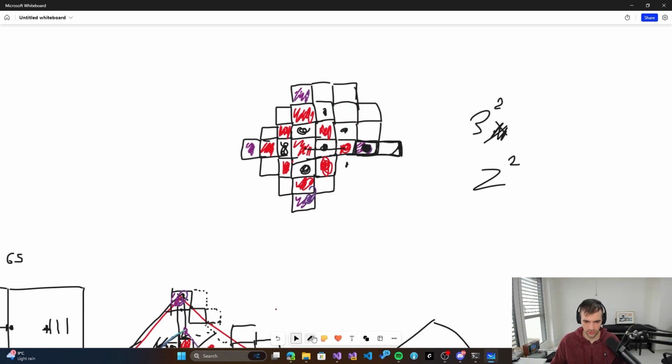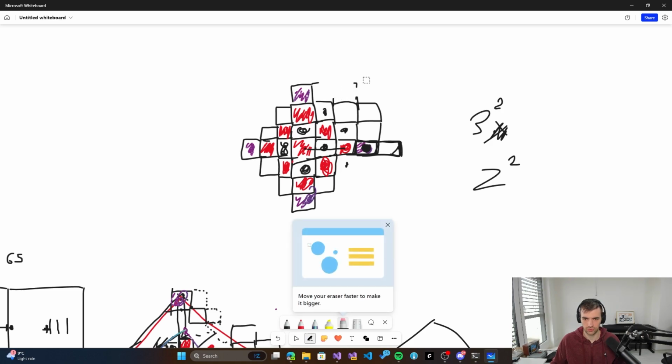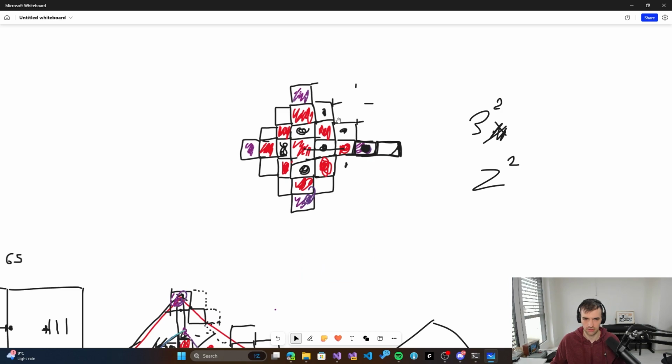And just to visualize it, I will get this a little bit cleaned up. So just to visualize it, I will say that this is the extent of my map.